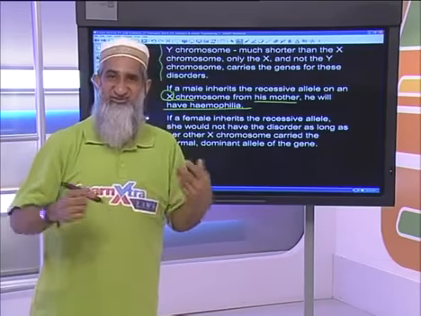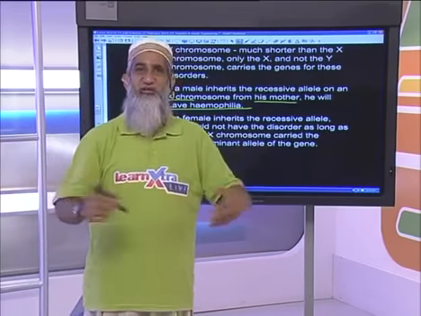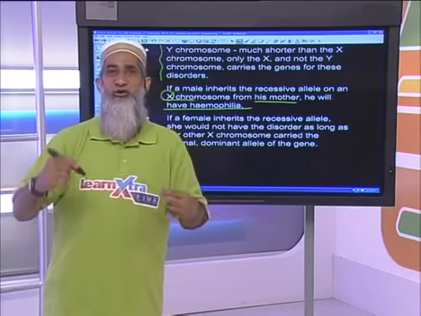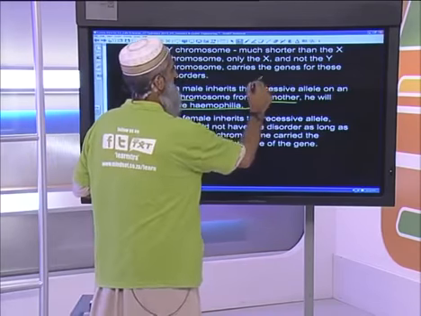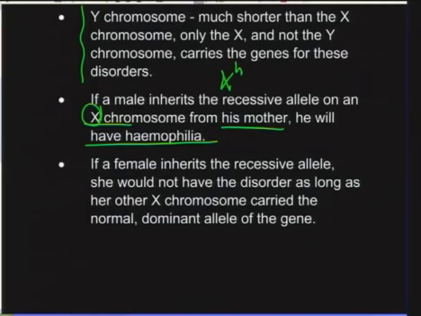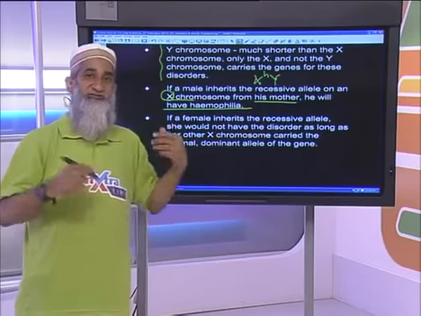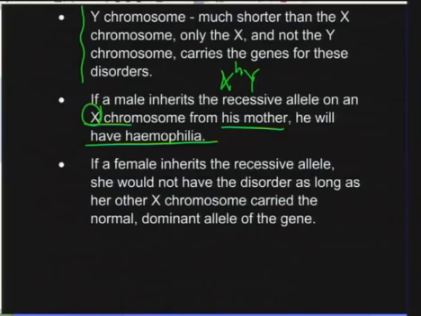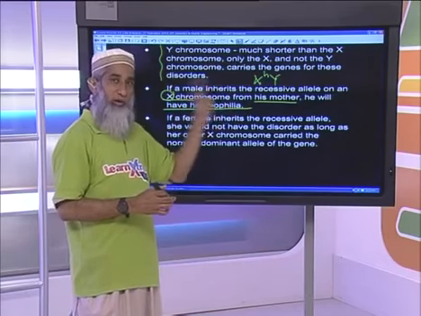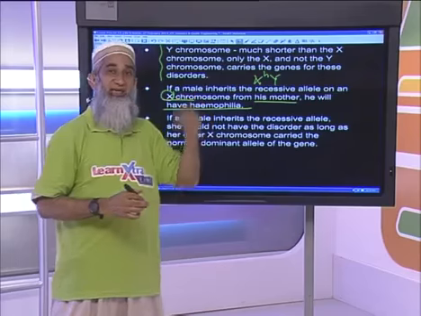Why, you ask? Because it's recessive. How come? I said last week that for the recessive characteristic to show, it must be homozygous. But let's take this case. He has received one X with a hemophilia allele, small h superscript, and he has Y. I said earlier that the Y chromosome does not carry the hemophilia gene, so it doesn't even carry the normal gene. So because he doesn't have another gene to counteract this one, even though he has only one, that means he has it on the X chromosome, he has hemophilia.